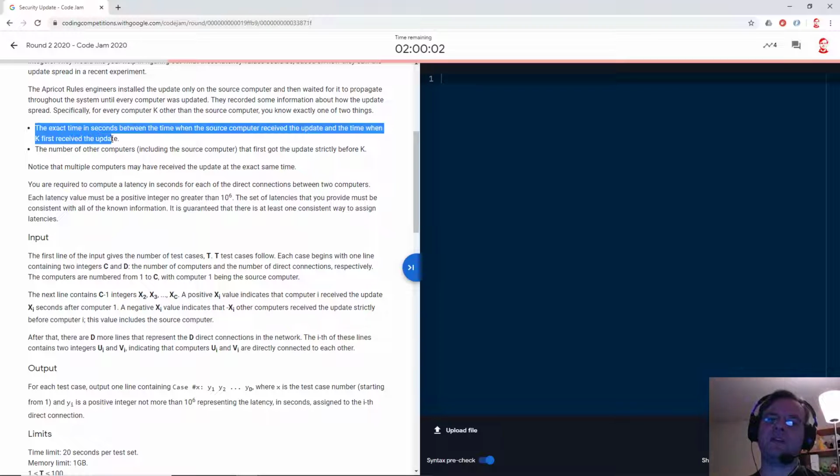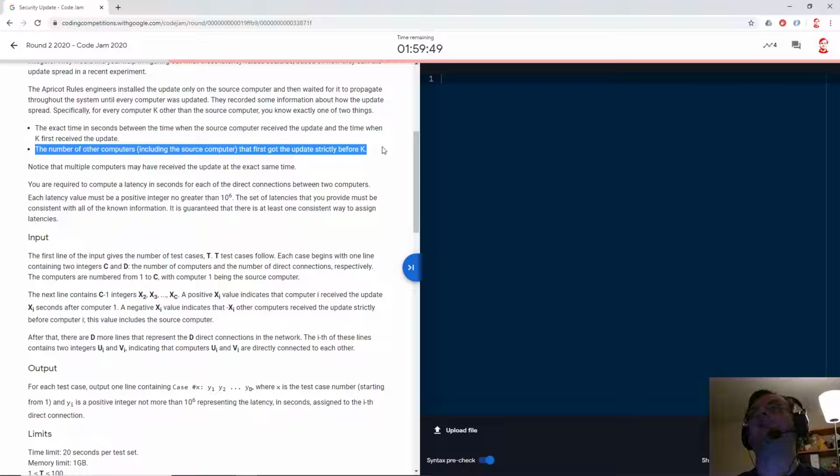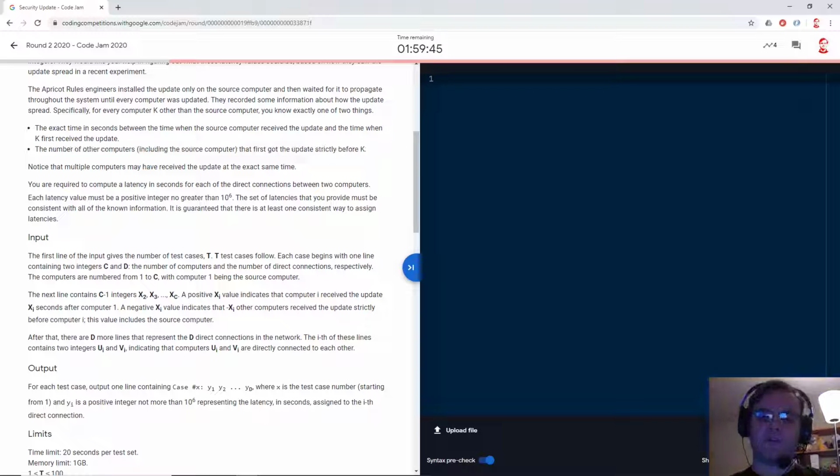So for computers where I know this, I don't even necessarily know where they fall relative to the computers where I know this. So if this is the sorted array of when everybody got their updates, I'll know the computers of the X's here. All of the other ones I will know the source, the actual times for, and I can just put those into sorted order. Okay, so I do know the complete sequence of when each computer got its update.